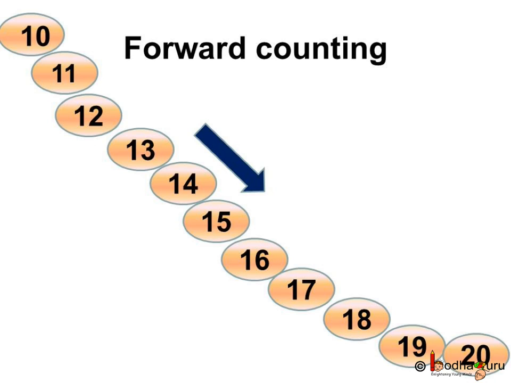How about when we count from 10 to 20? Is it forward counting? Yes, it is. See, 10, one more that is 11, one more that is 12, one more that is 13, next 14, 15, 16, 17, 18, 19, 20. We are going in forward direction only. So, it is not necessary to always start from 1. We can start from any number, but we are going in forward direction.